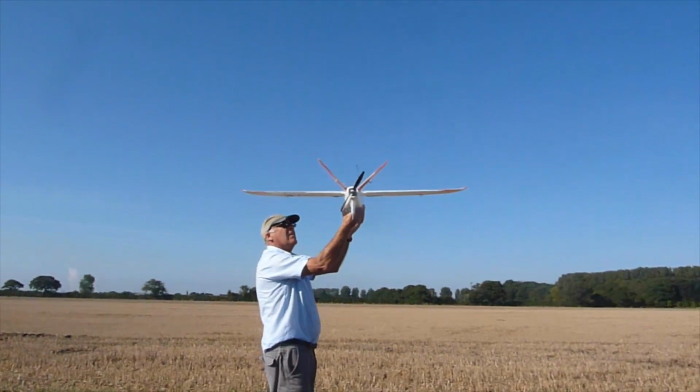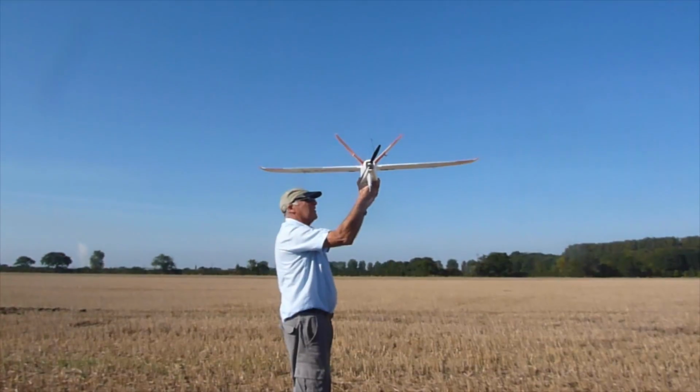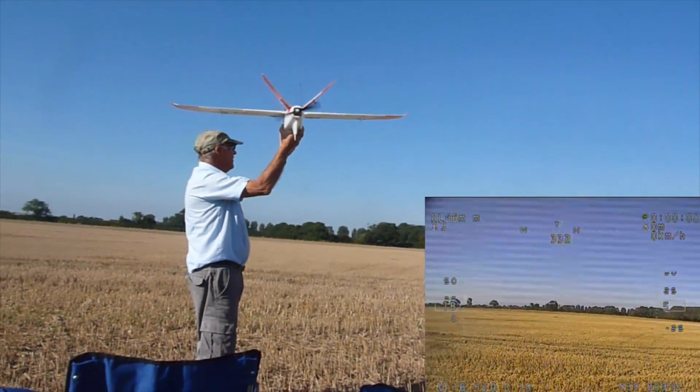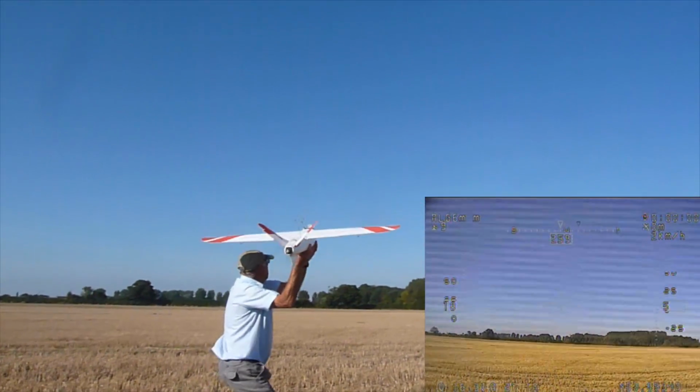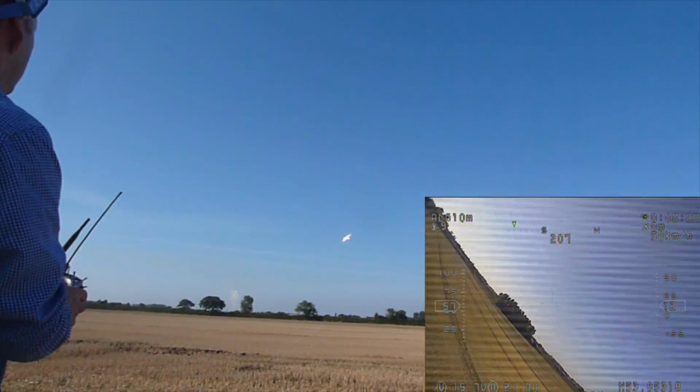Don't worry, I've got something for an FPV hub. Even if it's only for picking up the bits, right then. Okay, mate, right, I'll throttle it up. Perfect.